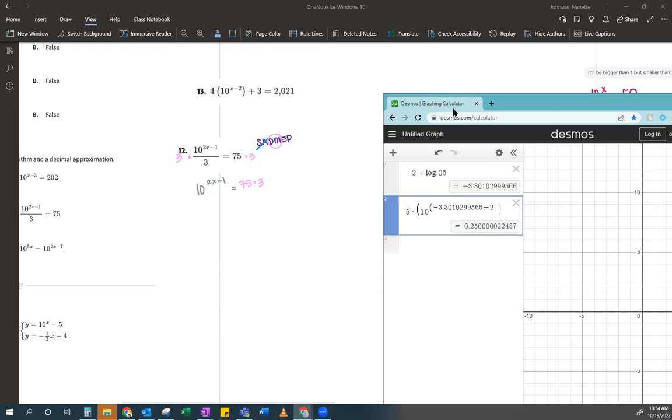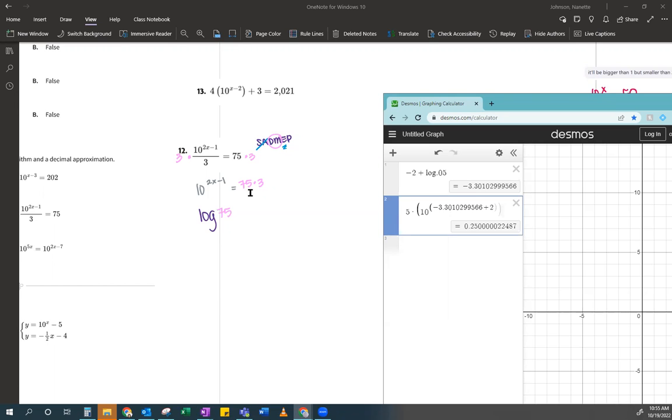Okay. So the last problem that I did, I took the log of both sides. So this one, I think I am going to rewrite this in terms of logs. And I know that's my next step because everything is stuck in my exponent. So when I rewrite this in terms of logs, I go log, right? And then I look for my base. So my base here is 10. Now, because the common log already has an invisible base of 10, I'm not going to write a 10 there. Okay. And then I write this 75.